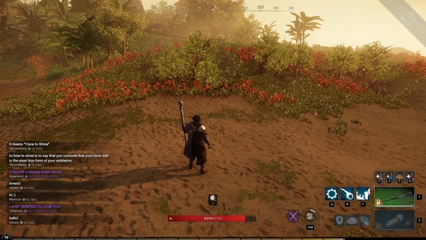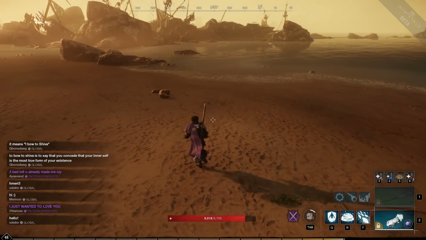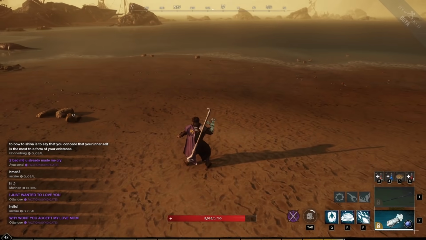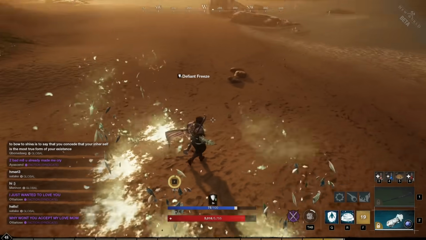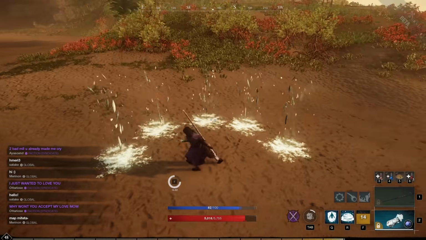Third tip is being able to curve Ice Shower. Pretty simple. Basically, you can cast it in a straight line, but if you move your mouse while you cast it, you can kind of put a circle around you. Like this, so that it provides a bit more defense from more angles instead of just being a straight line.